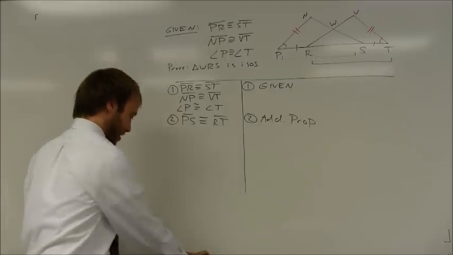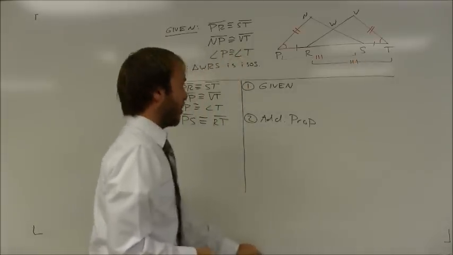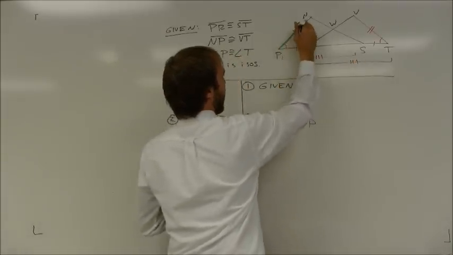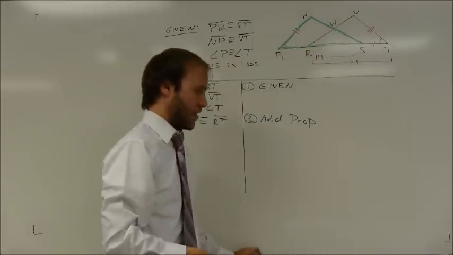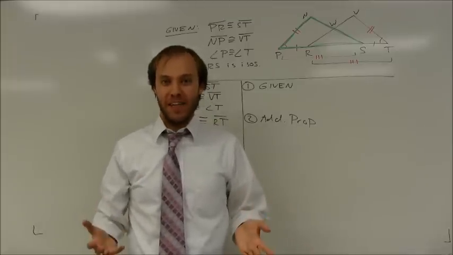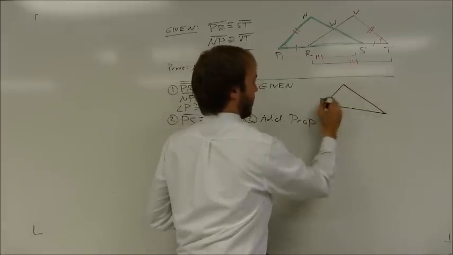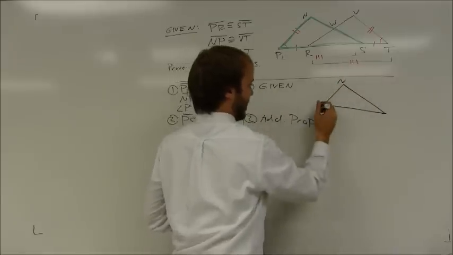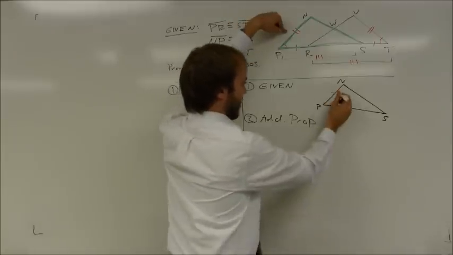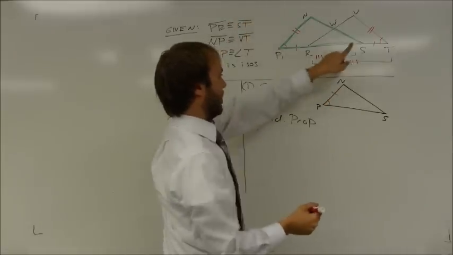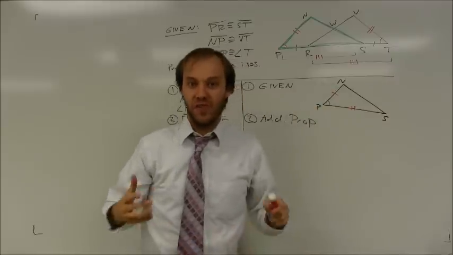And now, if I take a look at my triangles, you can see I've got this segment here congruent to that segment. If you look at your overlapping triangles, I'm really trying to prove this triangle congruent to the overlapping triangle on the other side. Sometimes you might want to draw these triangles separately, put the labeling on it separately. I'm not sure that that's really an issue in this case, but I'll do it here just to make the point. This is triangle NPS. And now you can see my labeling here. I've got NP labeled, I've got angle P labeled, and I have the entire side PS labeled. That's a side angle side congruence for the two triangles.